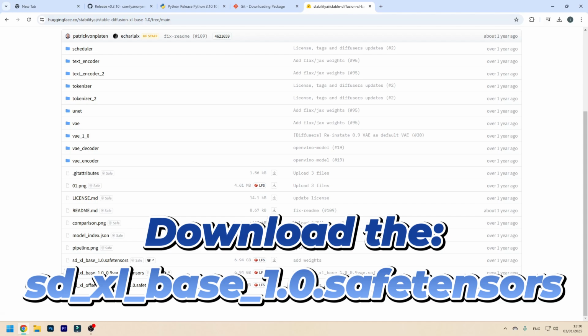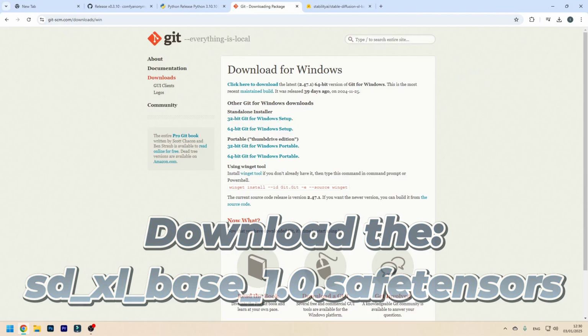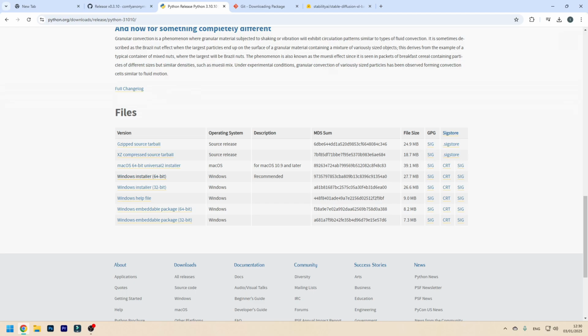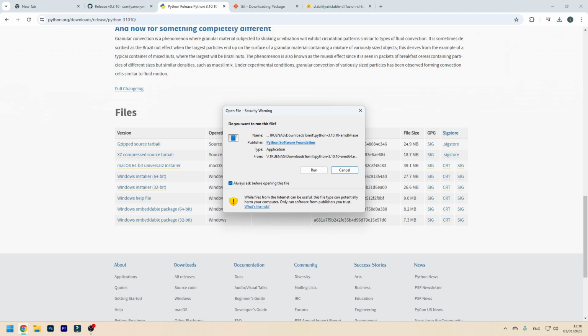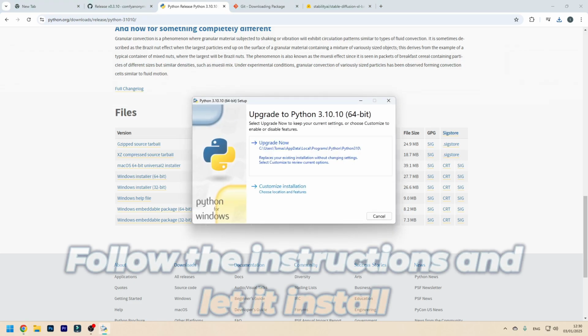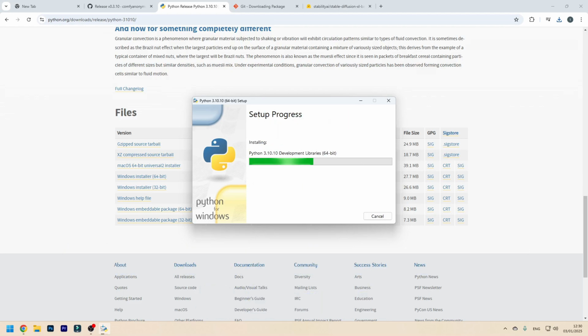Now once you have this downloaded, you need to install Git and Python. So for Python, I'm going to download the Windows installer. This should not take a while, it's only a small file. On the new Chrome it will show up here and you can just click on it. Now press run. Here it will give you the option to install. I already have it, so I'm just going to press upgrade. I had an older version, I just need to update to the new one.